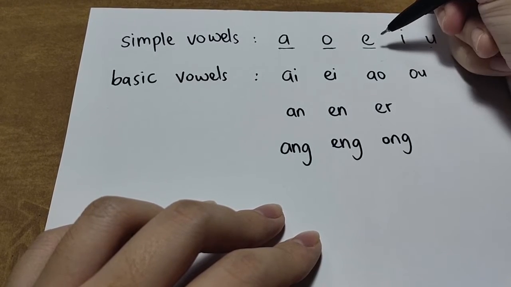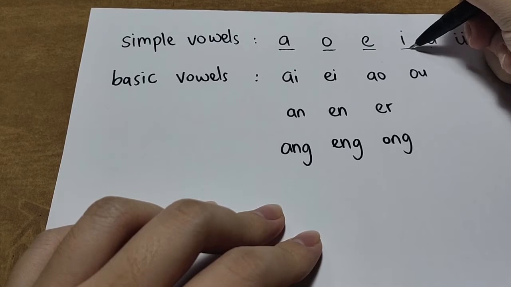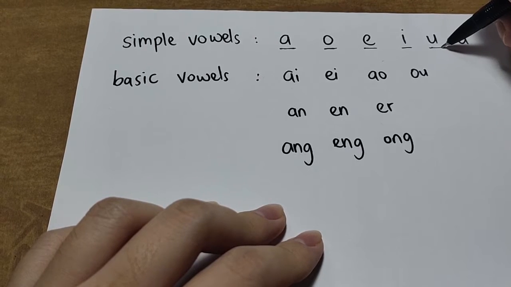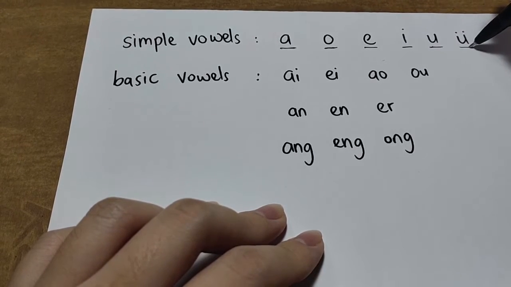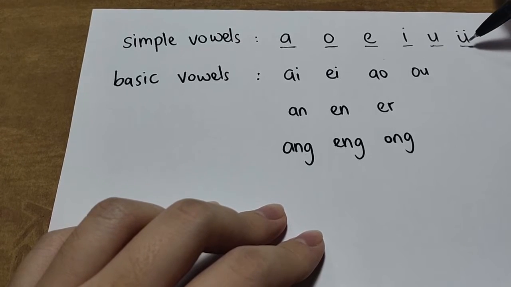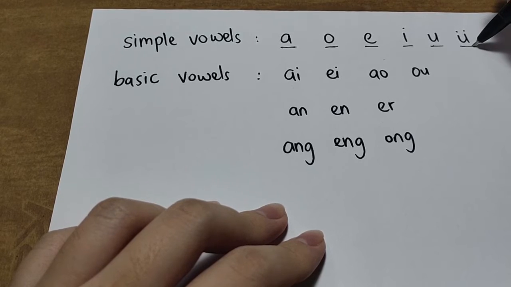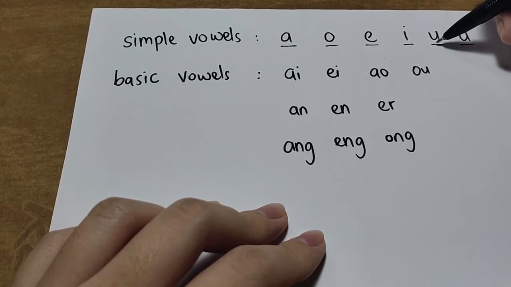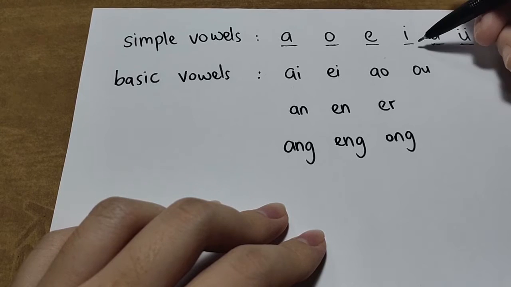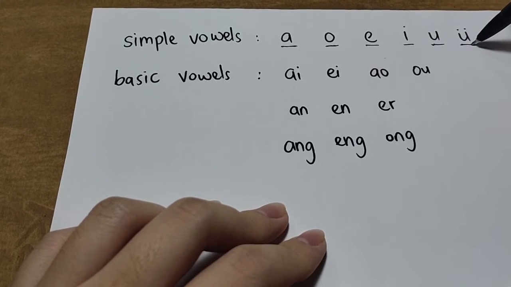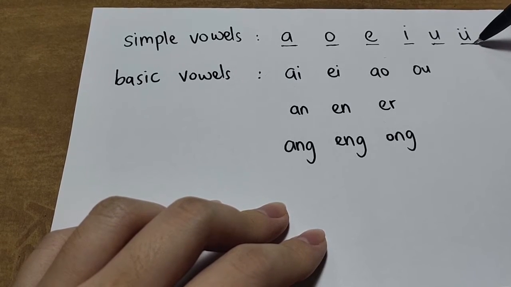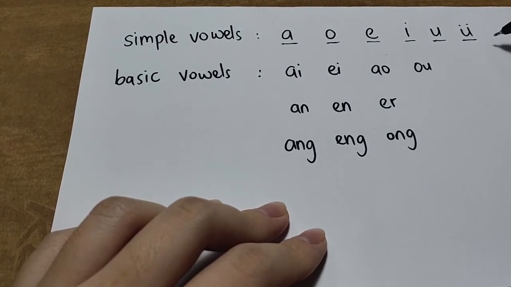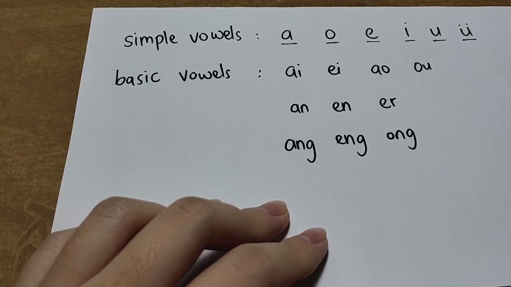For this letter, maybe some of you find it's difficult to pronounce, but the easy way to pronounce this letter is by saying this letter first, E, and then you shape your lips into U form, so it becomes like E, U. And try to remember this order, because we're gonna use this order when we learn the tones later.